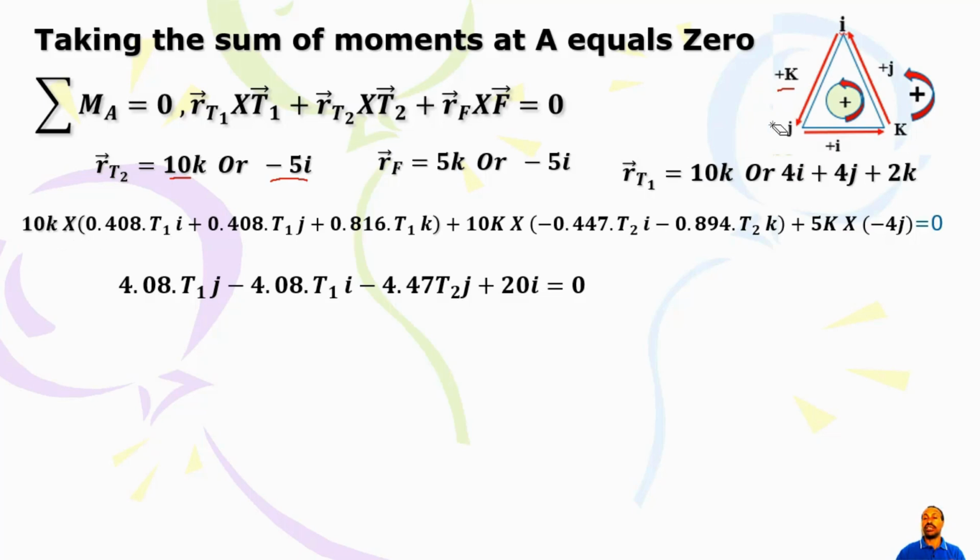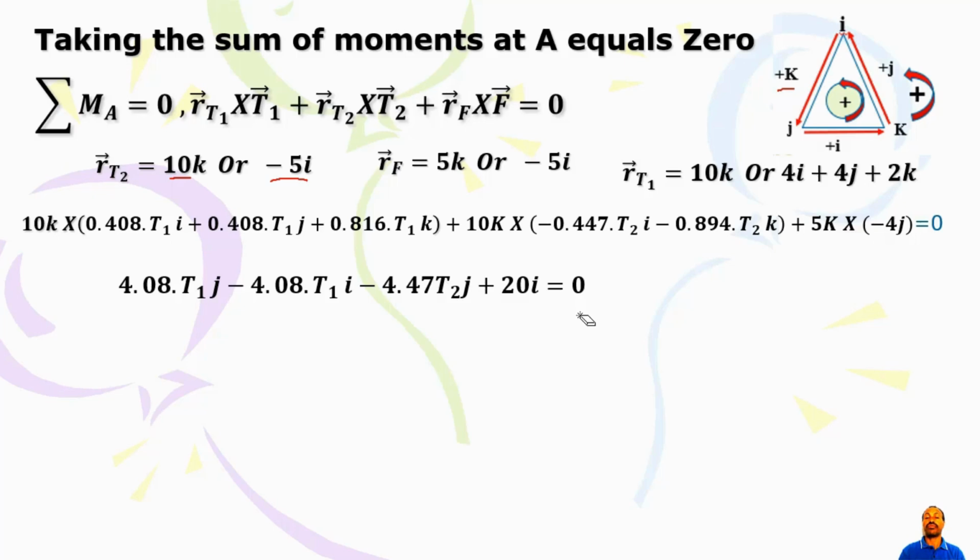So K cross I. Let us see. K cross I, positive J. You see, positive J. K cross I, counterclockwise. So it is 10 times this one, then 4.08 T1 J. Since J is the result, K again, K cross J. K cross J, negative I. You see, negative I. It is just in the backward direction, to this direction. So negative, you put then 10 times this one, you multiply T1. Then you get this result.